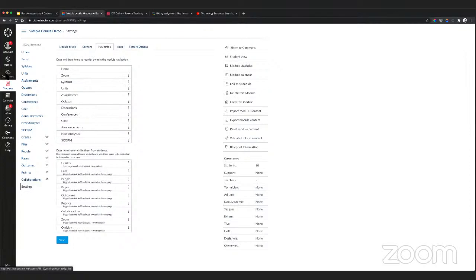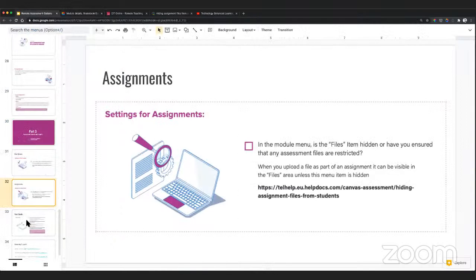And this is actually worth knowing in general as well, folks. If, for instance, you had imported content from previous years, sometimes if you did a full import into Canvas, it actually brings the menu back to the way it was in previous years. So if you're ever not seeing something in the main menu, you have complete flexibility as an instructor to be able to drag stuff into the active area here for your module navigation.